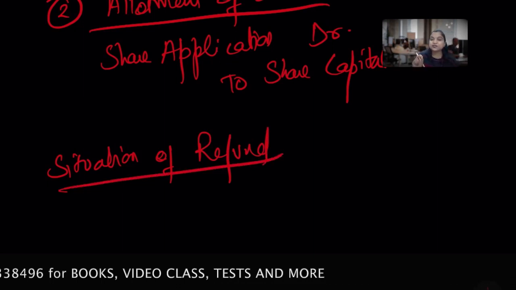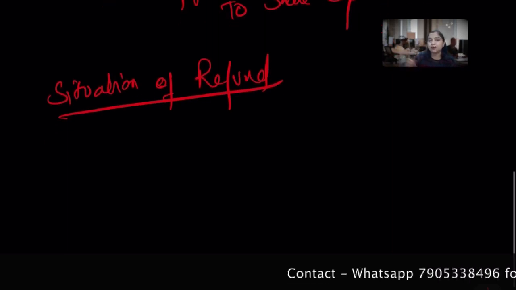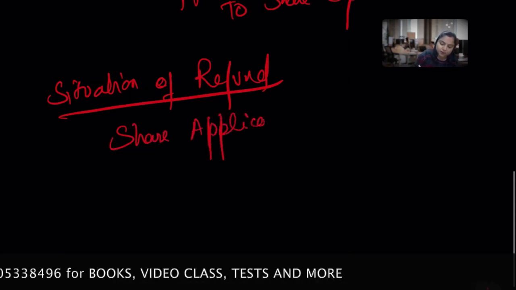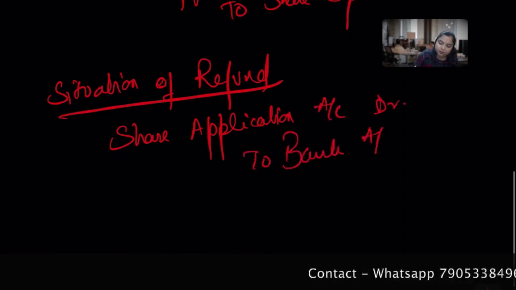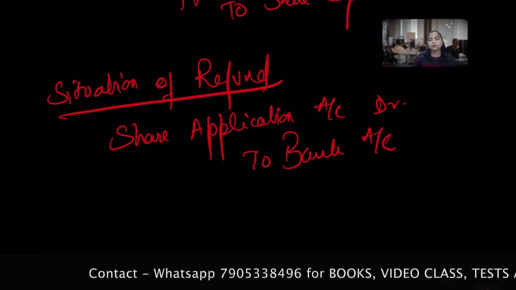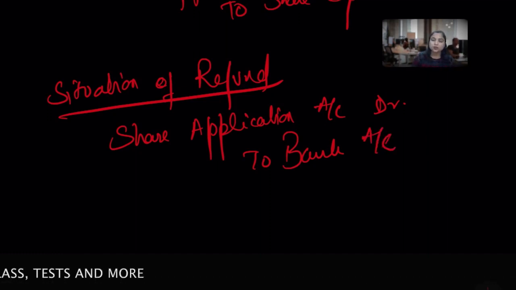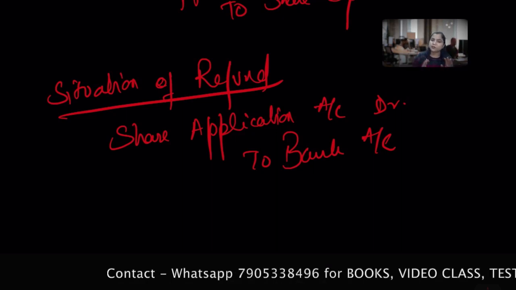So I am now currently sticking to the application. In case there is a situation of refund, I have to give back the money to you against the share application. So I'll give back money to you: share application account debit to bank account. What goes out is credit to the bank account. I hope you learned and understood. You don't memorize those rules, the 3 rules for nominal account or personal account. Don't do that. Try to understand it as basic knowledge.